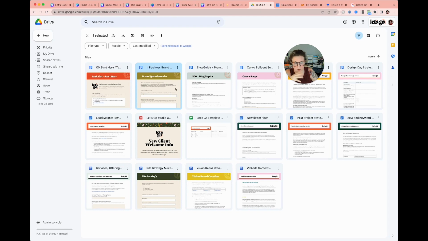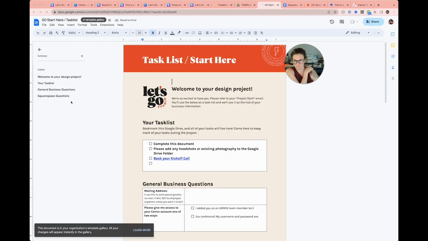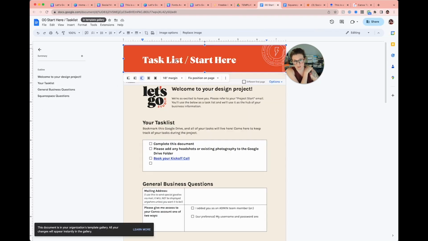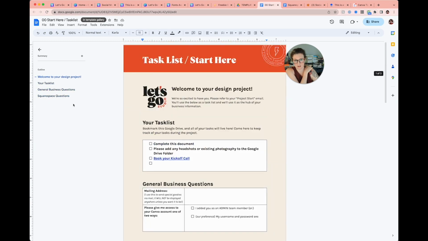You can see I even, Olivia, how did you get the headers in? I just popped them in. I just designed them in Canva. And if you comment below, I will give you the template link. But I do have Google Doc templates, and it's just an image plus my logo, plus here's all the things that I need. This is perfect.